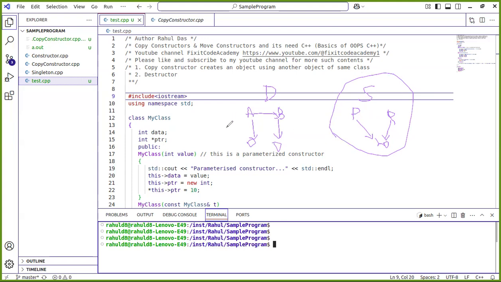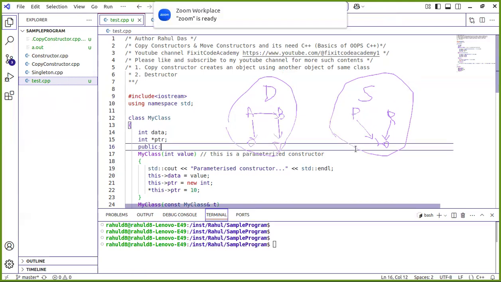But deep copy is done when you are dynamically allocating the memory. So this is all about deep copy and shallow copy. Let me just close this.